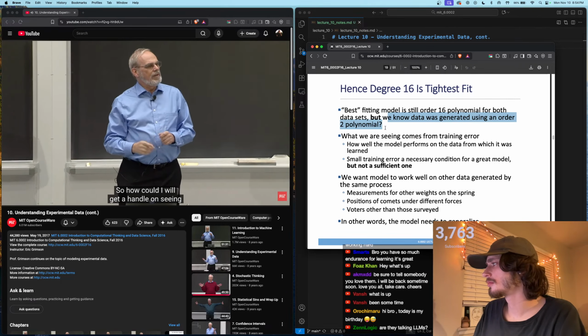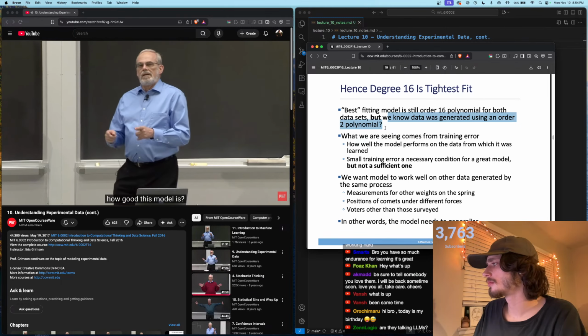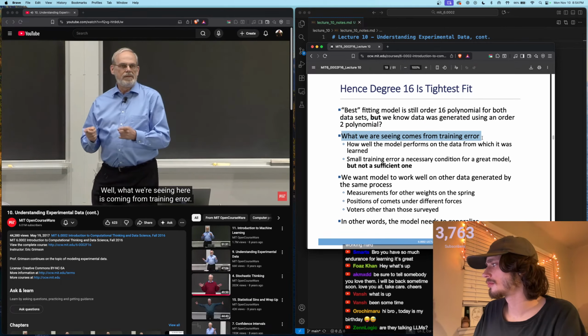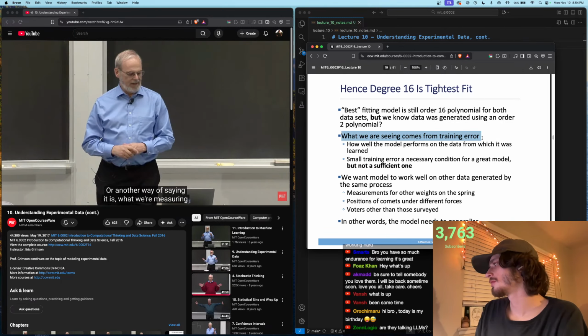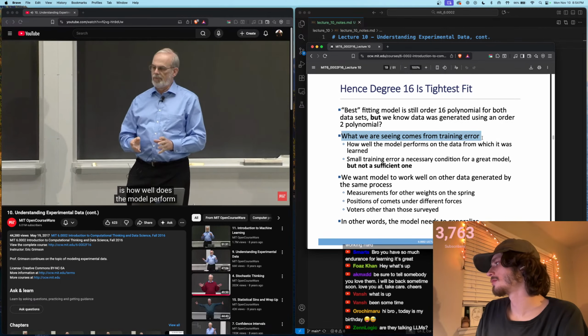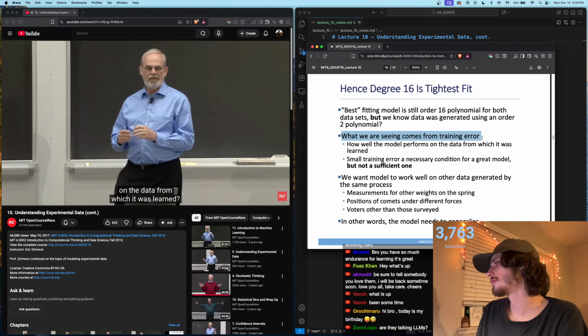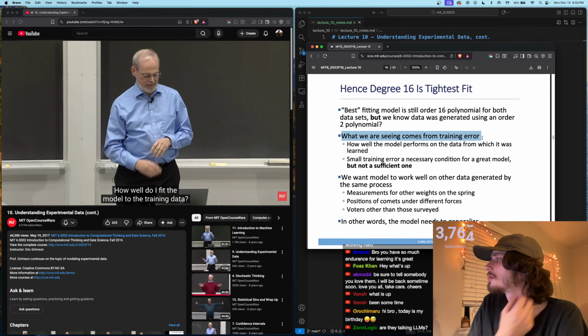So how could I really get a handle on seeing how good this model is? Well, what we're seeing here comes from training error. Another way of saying it is, what we're measuring is how well the model performs on the data from which it was learned. How well do I fit the model to the training data?